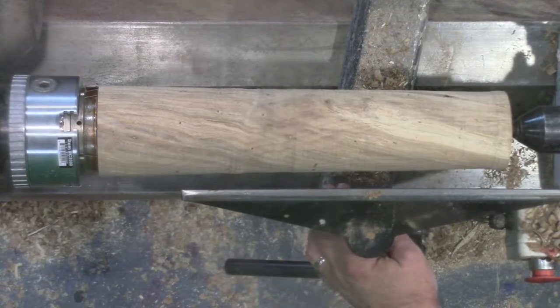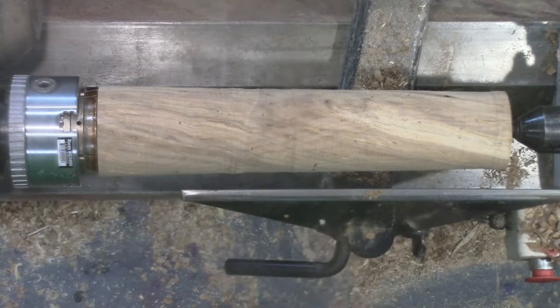My problem is usually finding the tools that I'm looking for in my treasure trove here. Okay. Let's see what shape this guy's in.